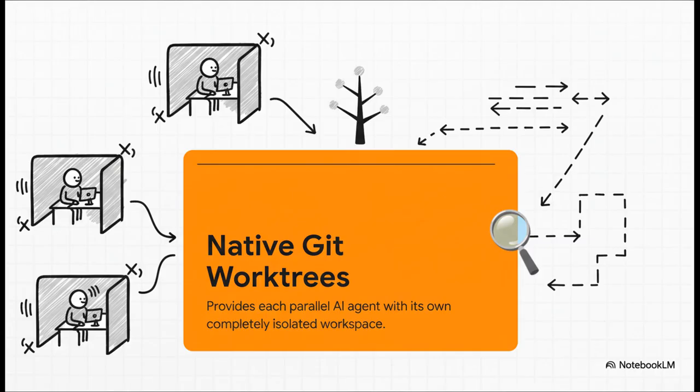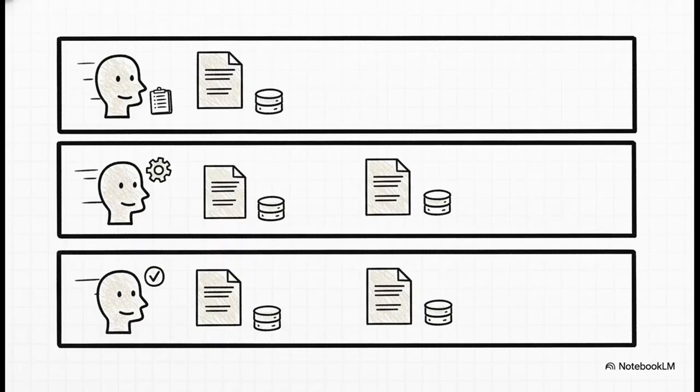The best way to think about it is like giving each AI agent its own private, soundproof office. Each one gets a totally clean, separate copy of the project to work in. No one else can interfere. And this strict isolation is what really unlocks true parallel work. It completely eliminates file conflicts. It even uses something called schema namespacing to keep their databases separate. And all of this enables the really cool concept of native agent teams, where you can have a manager agent, a builder agent, and a QA agent all working simultaneously, safely, without getting in each other's way.